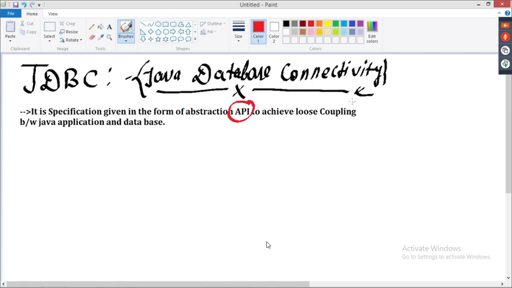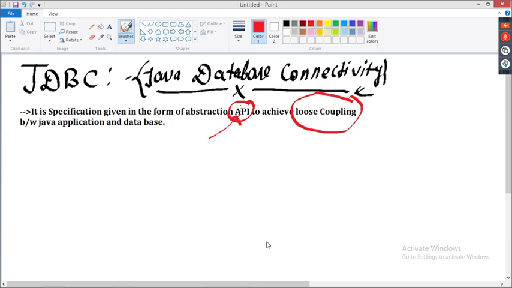Now few of you will say, sir, I don't know what is loose coupling. So guys, don't worry. We'll discuss each and everything: what is API, what are the different forms of API we have, what an API contains, how to develop an API. The development part you will learn once you go for Spring, but here at least you will get the basic idea of what an API contains, what different forms of API we have, and so many things.